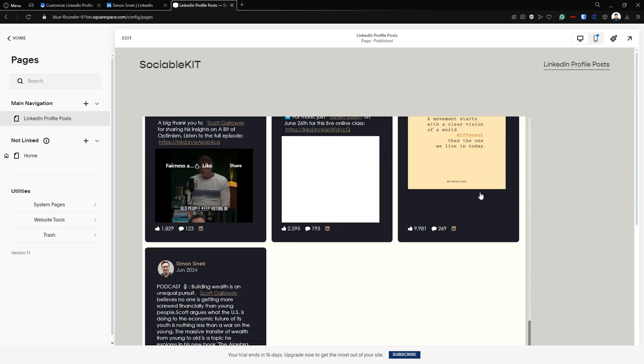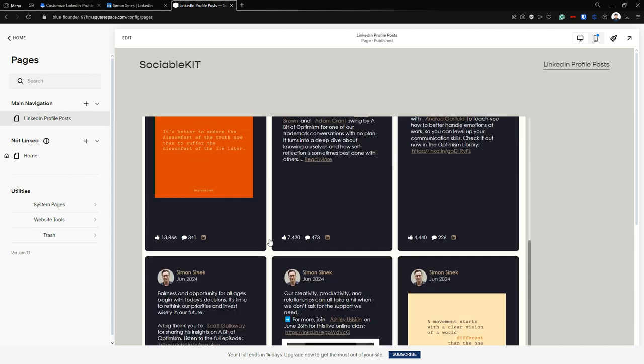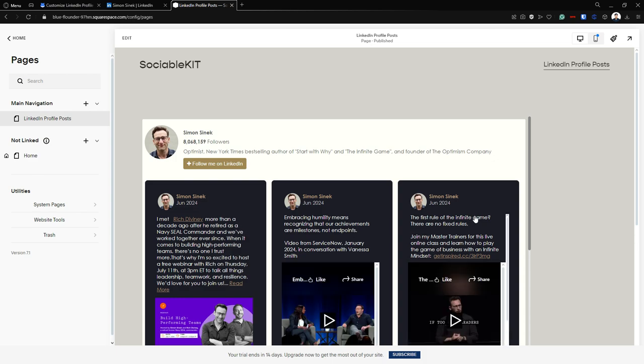Everything that we changed is in here, from the layout, which is grid, the post count, the feed font color, which is in the theme we chose, and the font family that we also changed.